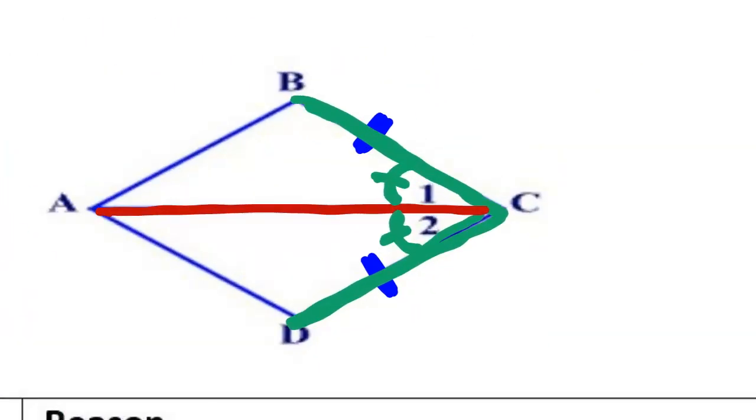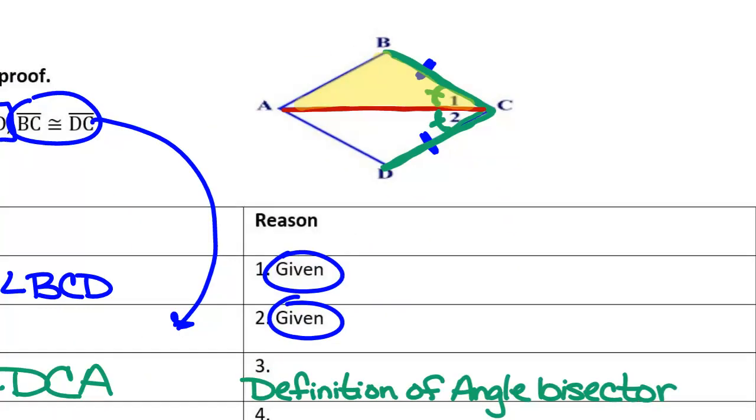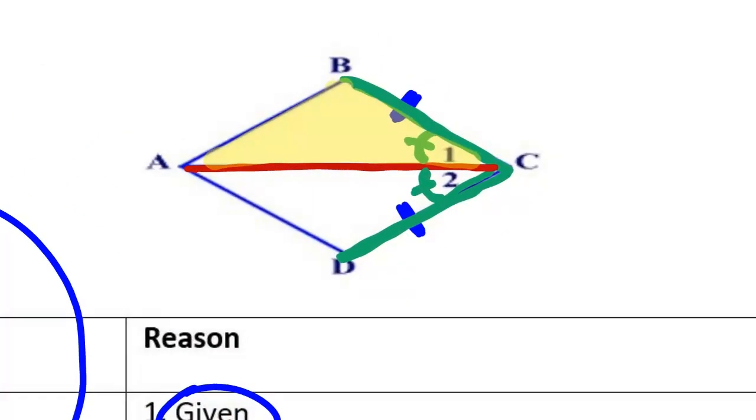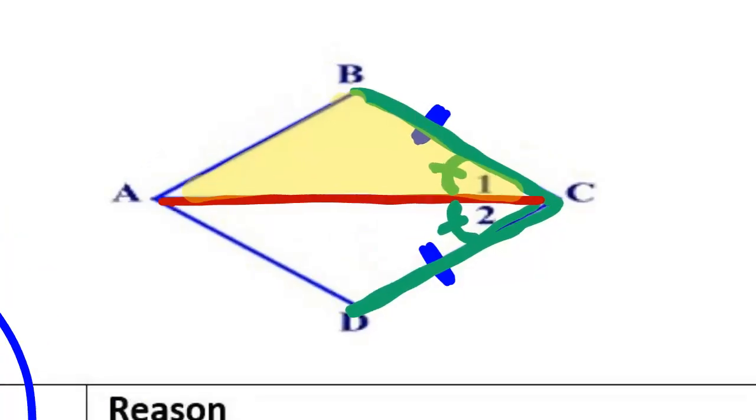So when I look at the picture, and I look at, say, this top triangle here, what do we have marked with congruences so far? Yep. We have a side, BC, and we have an angle right here. Can I use side angle to show those 2 triangles congruent to each other? No. I have to have at least 3 pieces, and at least one of them has to be a side. Is there anything in the picture that I'm allowed to mark as congruent even though it wasn't part of the given information? The shared side.